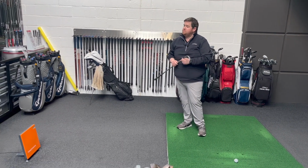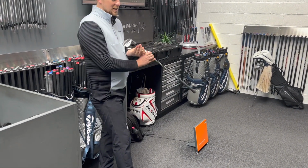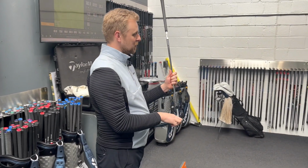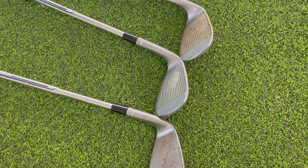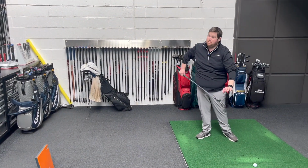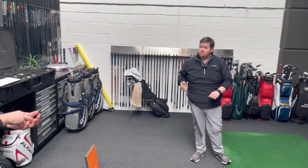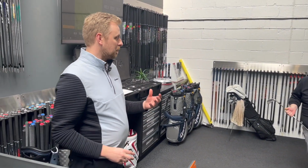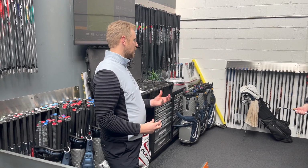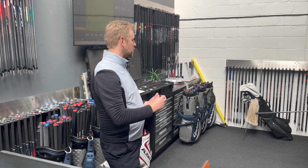Cool. With MG4, we've carried on our raw face technology, so that when it's in your bag, it looks nice and fresh. It doesn't look like a rusty wedge, but when you flip it over, you've got that rusty face. I do like the way that rusty face just frames the ball. When you put it down, just that bit in the middle frames the ball. I like that for you in that 48. We'll get on to shaft in a moment. Shaft's a big feel thing, but we'll have a look at our loft first, and then we'll get into shaft, because obviously this is the Dynamic Gold Tour Issue S200.